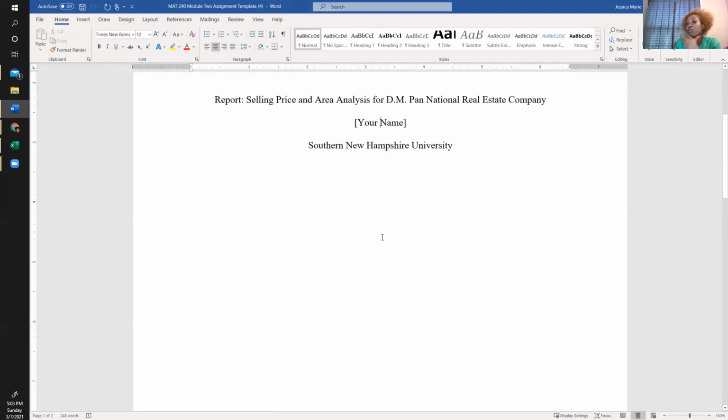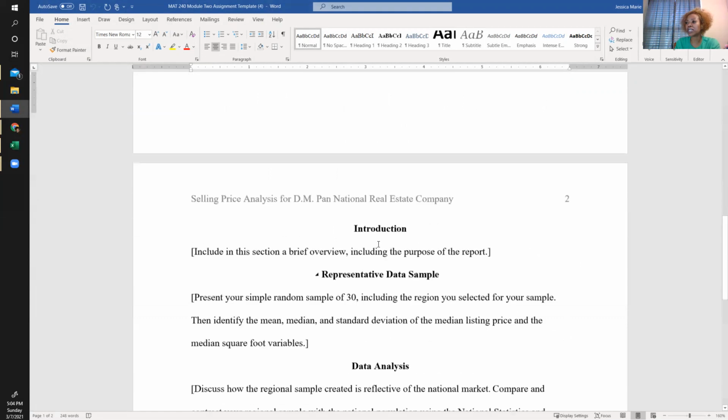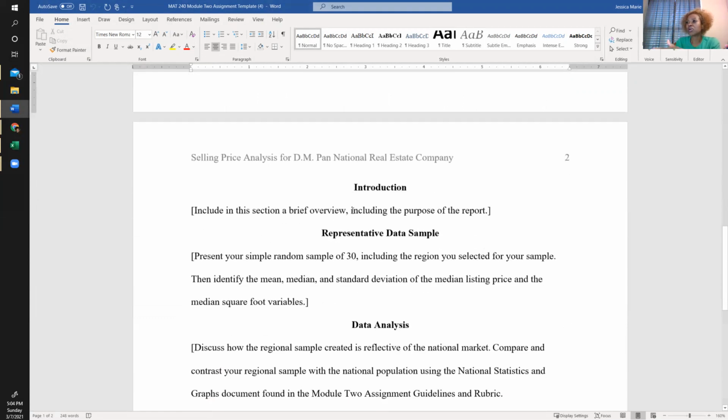Remember that you are writing this report for like your boss. So you are going to make sure that you're using proper grammar, complete sentences, paragraphing appropriately. And the flow of the report is actually given for you here. So try not to veer too far away from this flow. One of the things you don't want your boss to do is have to jump around in your report for information, because then that's an opportunity for them to talk to you about it and you would have to grow from it, but you can just skip the middleman and follow the flow, especially if they give you one, and here's one here.